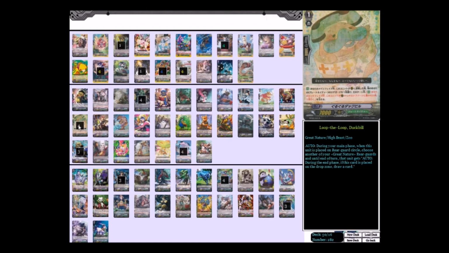Duckbill's obviously getting a reprint in the tech booster that has GN in, so that's good news to any Great Nature fans that don't have Coiling Duckbills. It's actually called Coiling Duckbill in English, not Loop the Loop Duckbill. But yeah. So why is Duckbill good? First of all, 7k booster grade 1, which is great. Then you can choose one of your Great Nature rear guards and give the effect that during the end phase, if it's placed in the drop zone, you draw a card. So it's basically, you get a booster, you can get a card, and it looks funny. That's basically the gist of it.